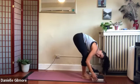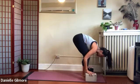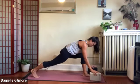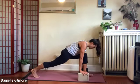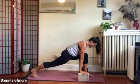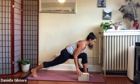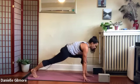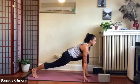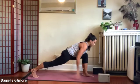From here, right leg is going to step back for high lunge. So I'm going to use my blocks here. My right foot steps back, and then I have the blocks under my shoulders. And again, totally optional. You can have your fingertips down too. But I want us to stop and pause here in this wide leg high lunge. So we can get really low in our legs. We can dip the hips, roll the shoulders, lift the chest and the heart. Good. And then really lengthen through that back right leg.